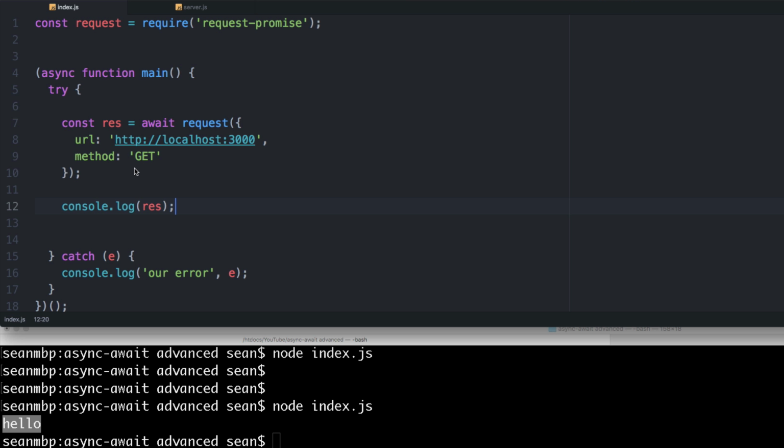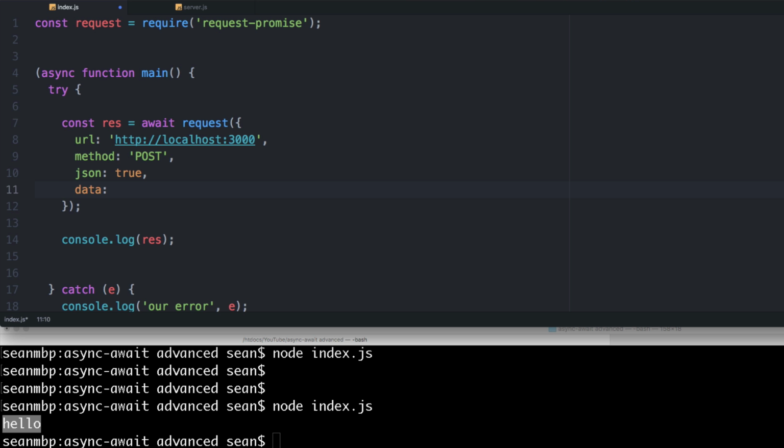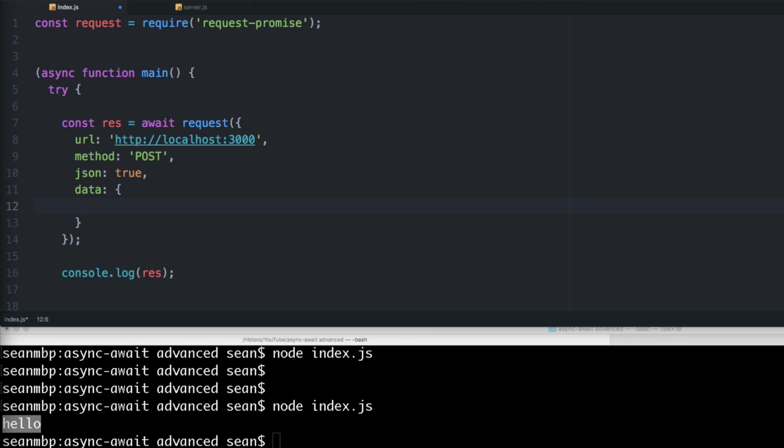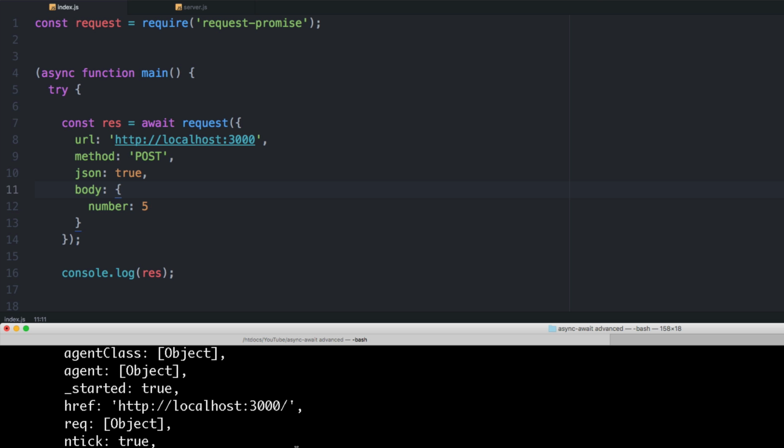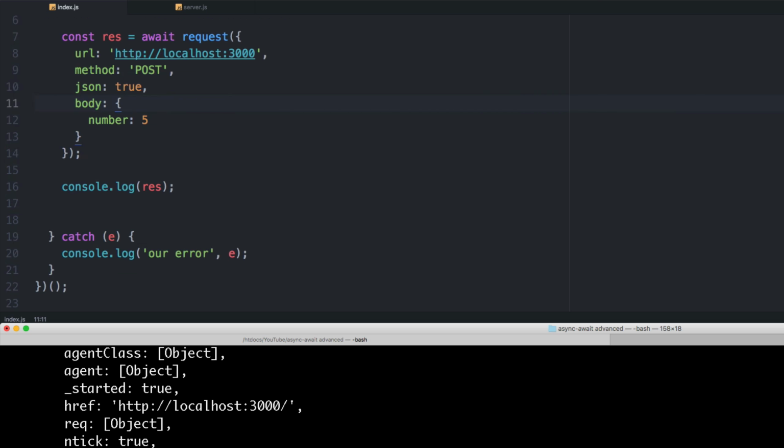Great. Let us send some data to the Koa server now. So we're going to say method post instead, and we're going to say JSON true, because we're going to send JSON data. And then we're going to send data, which is an array, an object, not an array. And we're going to send it, correction, not data, it's body. Here you go, body. And we're going to send it a number. We're going to pass it a number. We're going to say number 5, okay? So number 5, we're going to pass it that. Let's see what happens to our server. It should fail. And it does. It says, well, it's not a nice error message, to be honest. It's a pretty ugly error message with the whole error. It's, you know, not pretty.